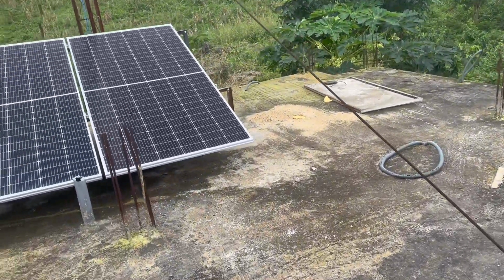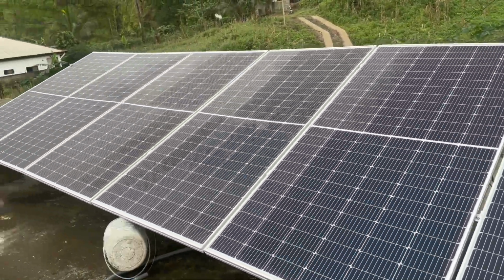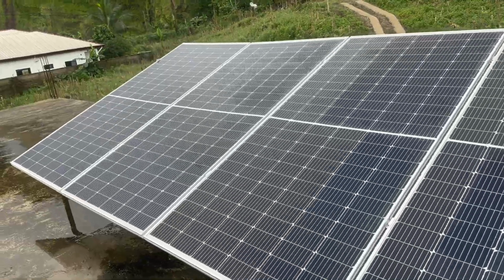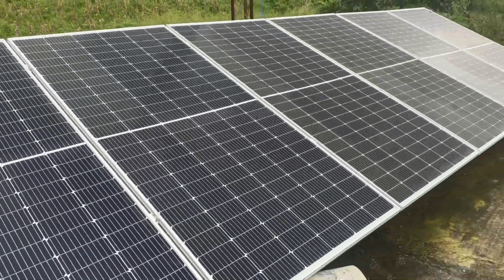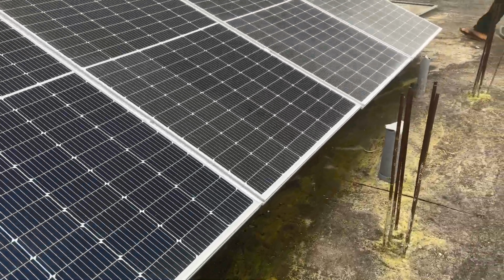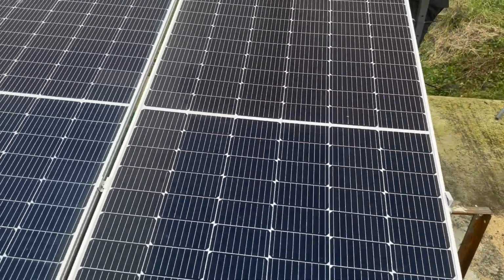That is going to carry us. I don't know how they calculate these things, but I think he told me it's enough for us right now with the amount of batteries that we already have. We have 4 batteries, I think, or more. So this is a solar array. We're going green as much as we can.